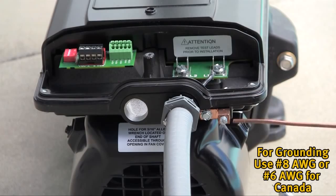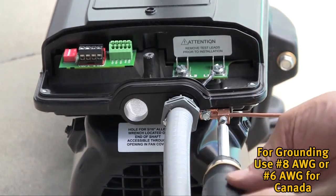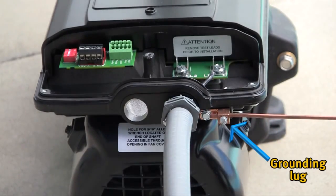Connect the pump to the pool bonding system using number 8 bare copper wire, or number 6 bare copper wire for Canada. A lug for bonding is provided on the outside of the drive enclosure.